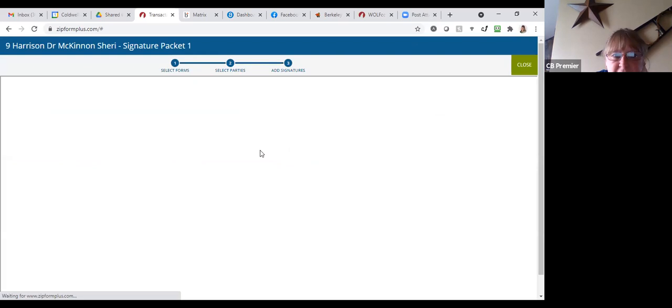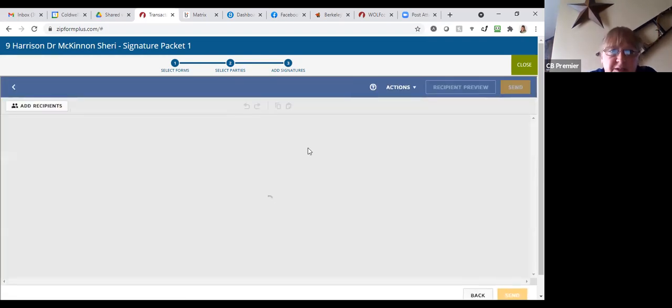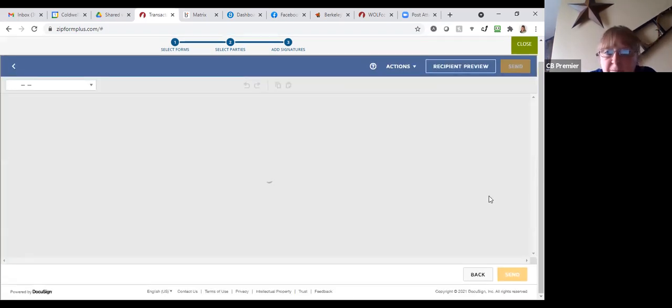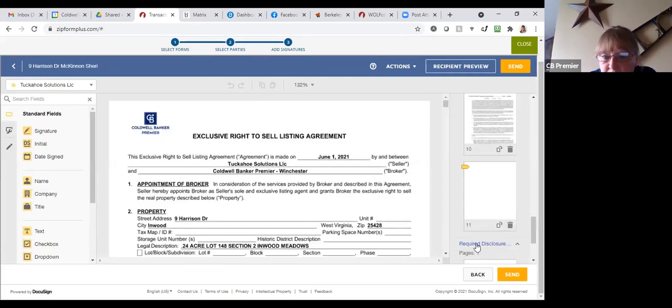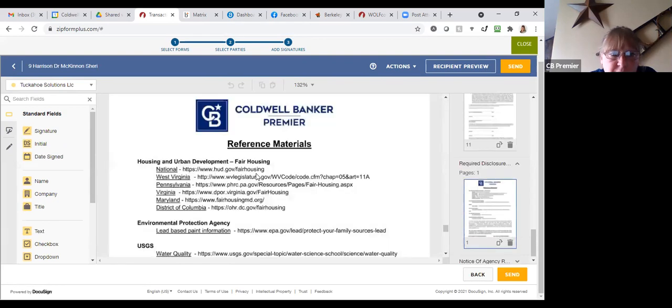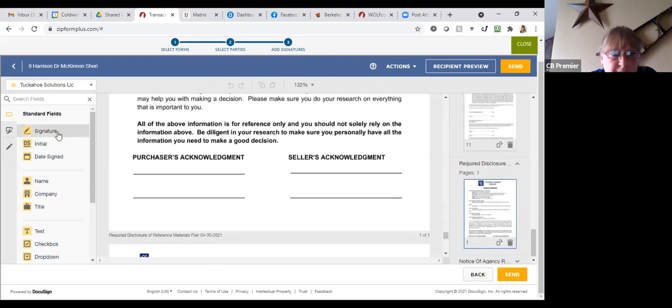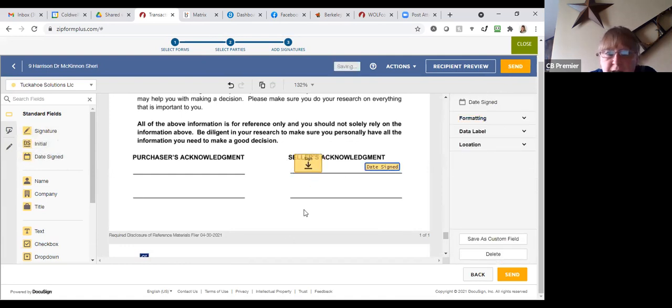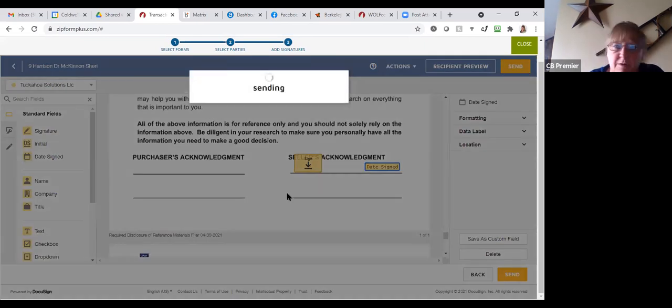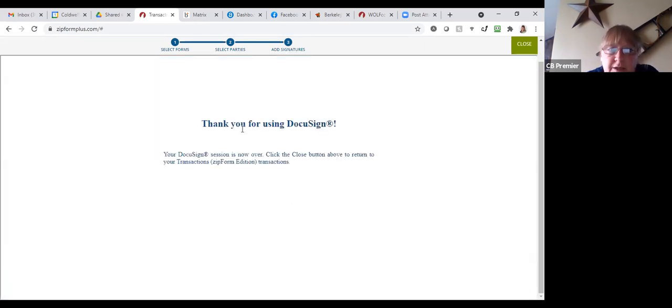Now I know I put a PDF in here. So with all the state library forms, it automatically puts all the signature fields and initial fields on there for you. The PDFs, that's still the same too. You still have to drag and drop those fields to have them signed. So I know I put one PDF in here that I need to have signed. So I'm going to drag and drop signature and my date. And I'm going to go ahead and send it to the client for signature, and you get your confirmation.